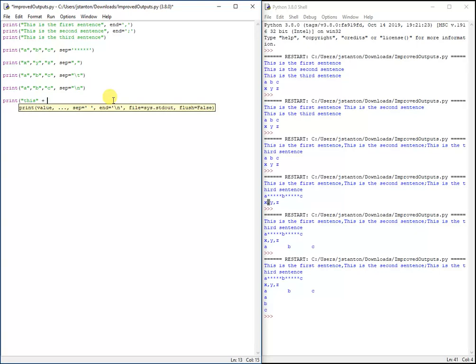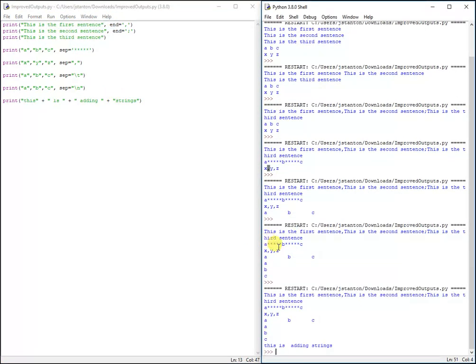This is adding strings. Let's see what happens here. So when we add strings, we can see that we were able to add spacing. But look, my spacing's all goofy, right? I got two spaces there, one there, one there.